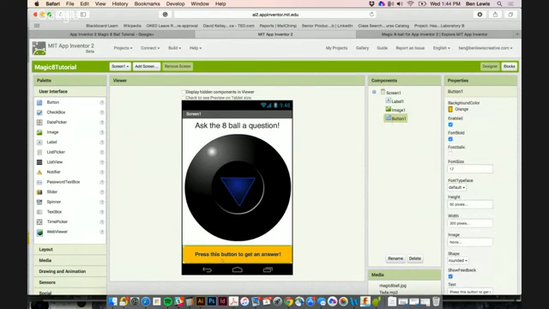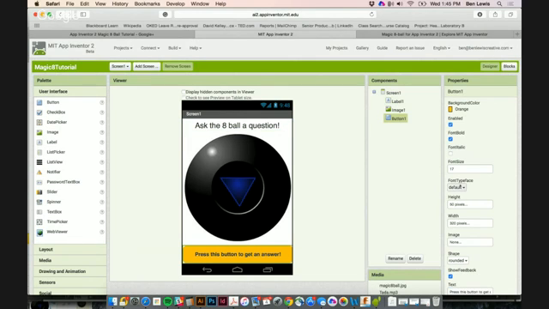So we're either going to have to change this button text or change label 1 text. That's kind of unfortunate. Because when you use the Magic 8-Ball, if you've ever used one of these things, the answer comes up right here in this little triangle. I kind of want that to happen. At least I want it to come up on this image. So how are we going to do that?